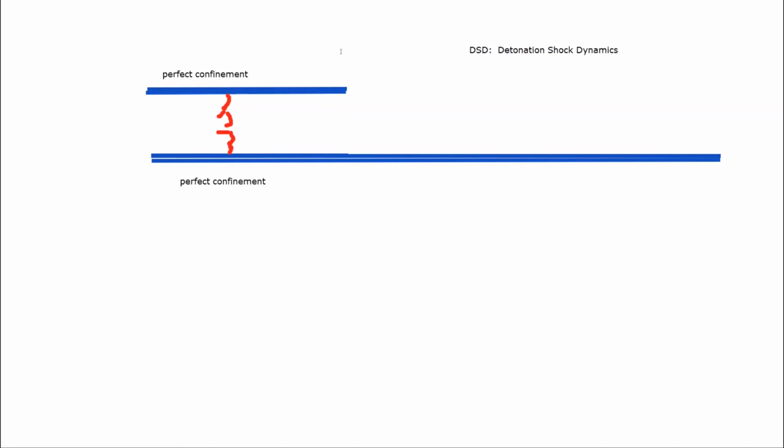So we tried to apply this detonation shock dynamics to this problem, and what it says is that as you reach this point right here where the confinement ends, the wave starts to experience a curvature, and it can make a prediction as to how the detonation wave propagates. Only the prediction is completely wrong, because it misses the fact that when the detonation reaches here, it's still flat, it's still experiencing the confinement, and it takes time. Again, there's a characteristic time for the information of that corner to propagate down, and the detonation shock dynamics theory completely misses that. So the wave is flat until this characteristic information reaches the wave.